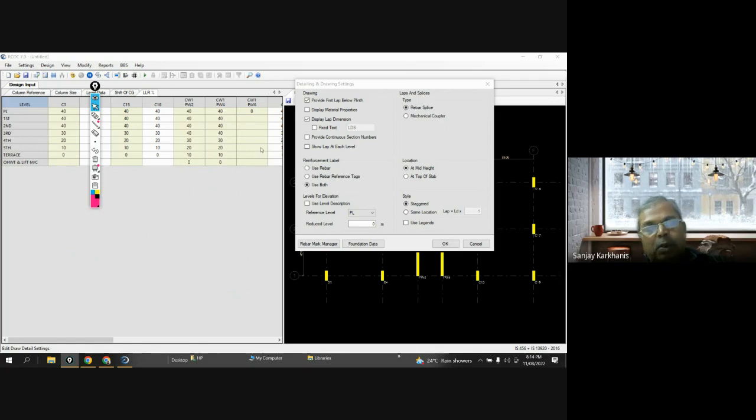But if you are going for high-rise structures, 20-story or 30-story or 40-story, then at the base level you might need bars of 32 dia or 25 dia, and there may be 50 bars of 32 dia, or maybe 25 bars of 25 dia.